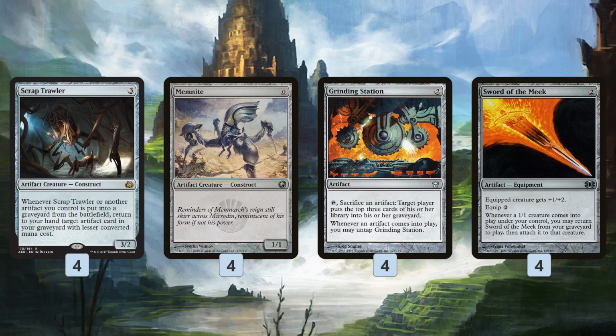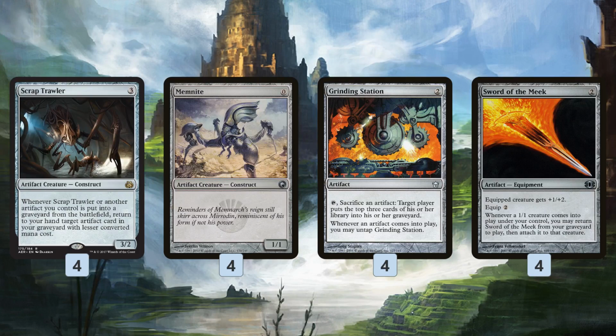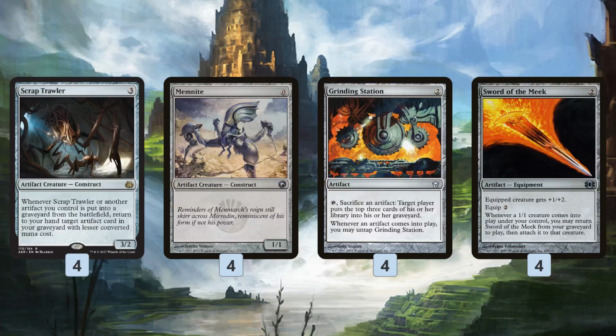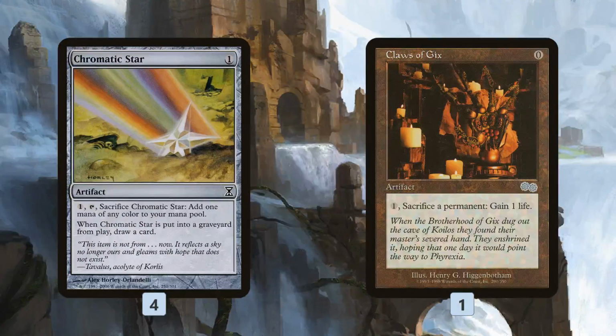Then we're able to sacrifice the Memnite, mill our opponent, sacrifice the Sword of the Meek, go through that loop again and again and again. So this time we're basically sacking swords and Memnites to get them back with Scrap Trawlers and milling our opponent out with Grinding Station along the way. So multiple ways to infinitely mill our opponent. Plus, remember, we still have the normal Thopter Sword combo on top of that to gain life, make a bunch of blockers. Otherwise, we got some value stuff.